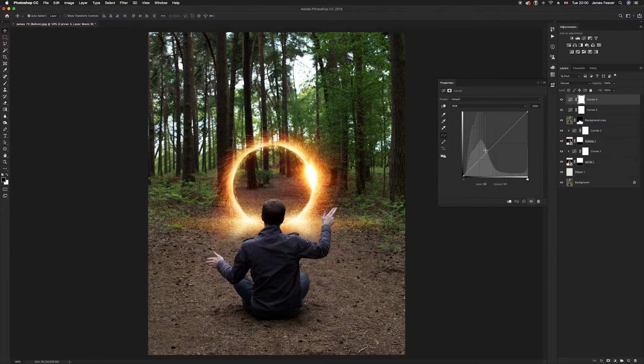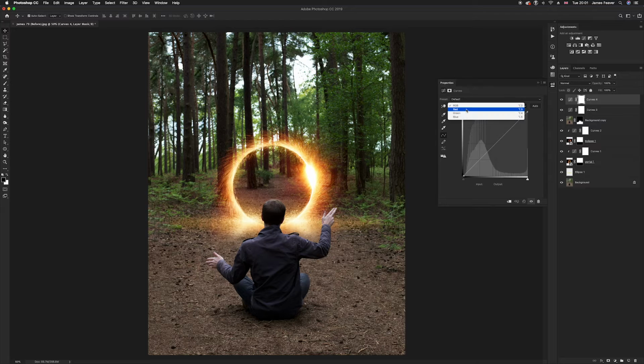Now with curves, you've got your RGB selection here, but you can actually split it down into 3 different channels. So you've got the red channel, the green channel, and the blue channel. Each one of these is obviously red, green and blue, which is how photos are created in the camera. Red is just the red section, and once you've laid them all over, it turns into a full colour image.